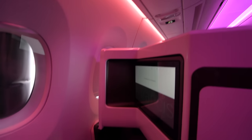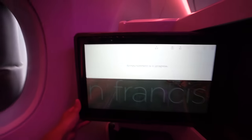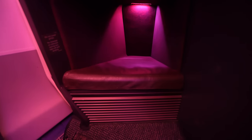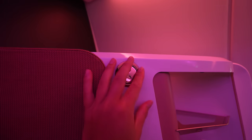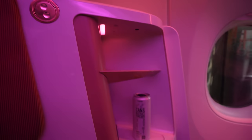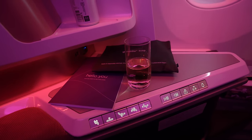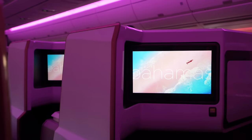Looking around the seat, you have an entertainment screen in front that can be slid into place with the push of a button, and a tray table that pops down and rotates into place, though it is a bit of a struggle. The footwell is beneath the entertainment screen, and on the aisle side there's an armrest that can be raised and a partition that slides outward for extra privacy. The seat console has a reading light, a storage cabinet, surface space, seat controls below, and literature pocket plus power and USB outlets near your knees.